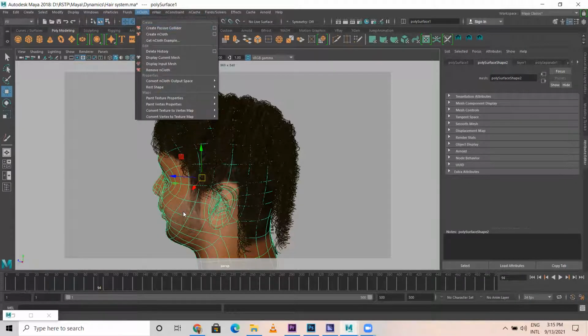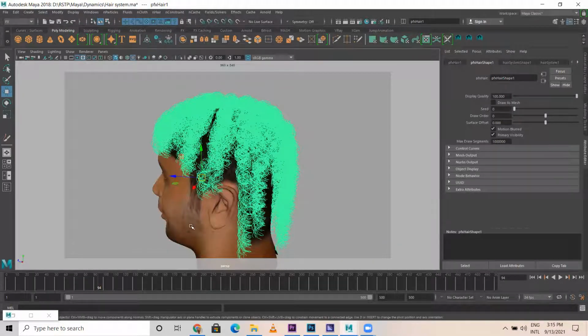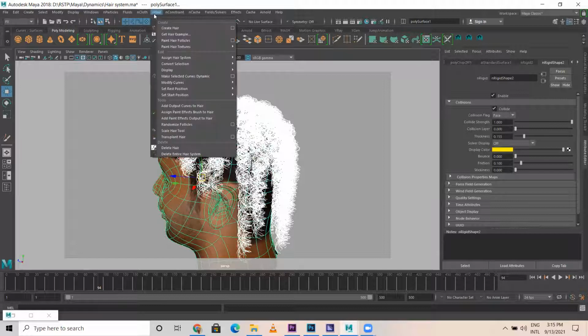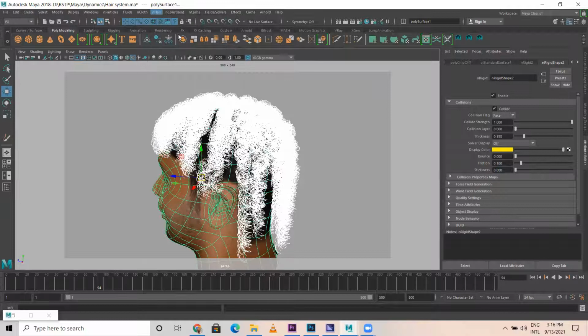You need to make this particular model a passive collider. You select the hair and select this and hair. Okay, anyhow, that has become a passive collider. That's okay.